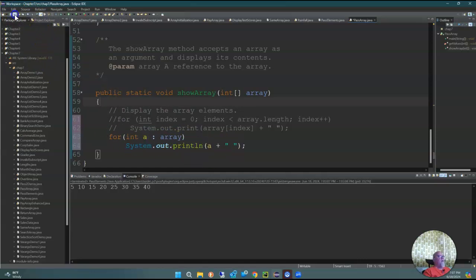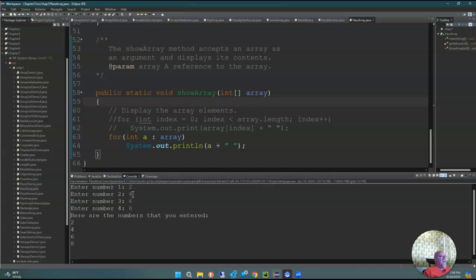So now when we run this, it says enter a series of 4 numbers. Let's go ahead and type in 2, 4, 6, 8. And it says here are the numbers you entered, 2, 4, 6, 8.